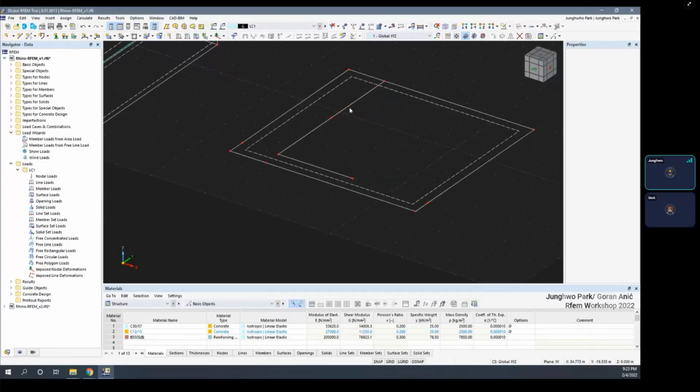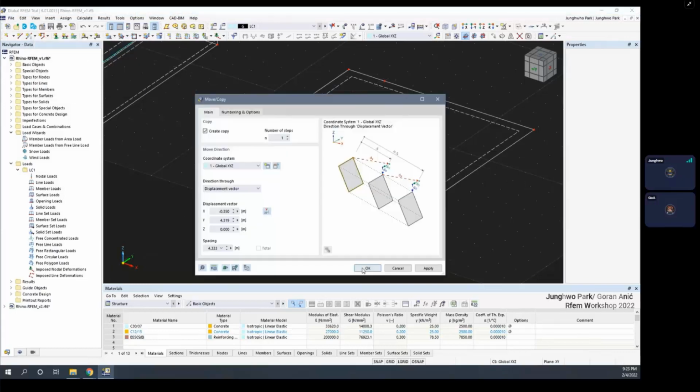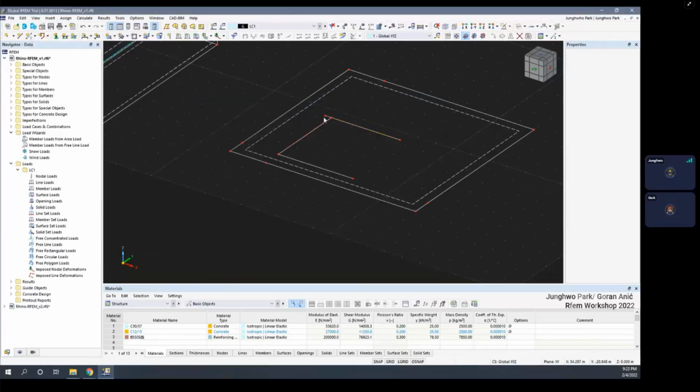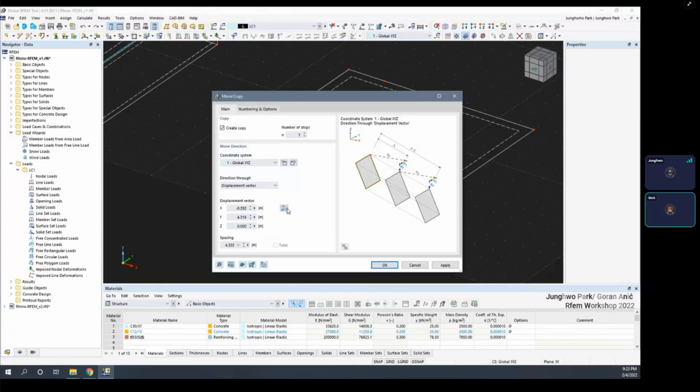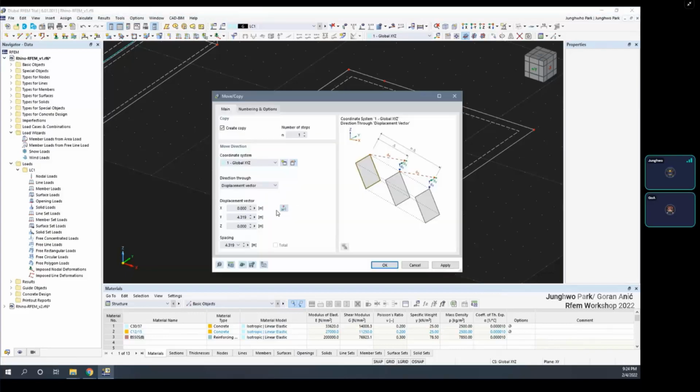Delete this one, for example, and now I will copy this to this point, from this point to this point, and this one, this one.